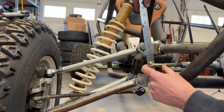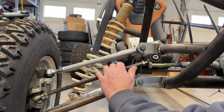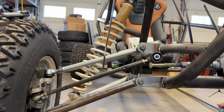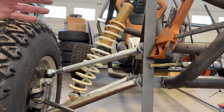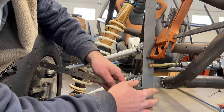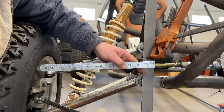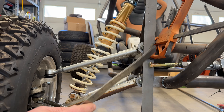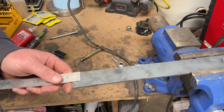You want your end link — the actual tie rod end link, not the end of the bolt — lined up with your A-arm plane. The reason this is longer is because it's from an ATV, and an ATV doesn't have a rack. For a visual reference and for measuring, I put a straight line between those two pivot points and took a measurement from there to the intersection of that line — it looks like it is exactly one inch. So that is my measurement to the base of the bolt.